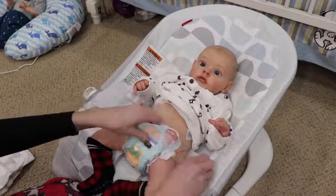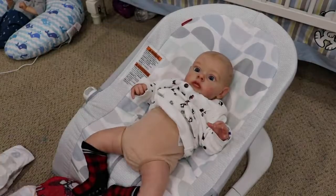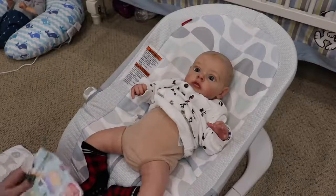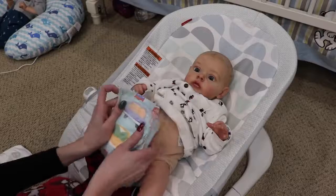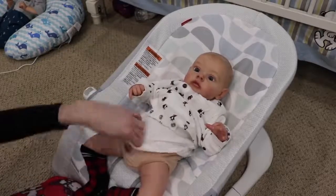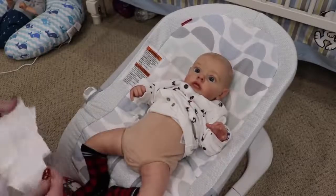Oh yeah, this diaper's tiny. This diaper's so small on him, but yeah, he just needed one. This is a size 1, and I think he needs a size 2 diaper. I just didn't have any. This is a really cute diaper. It just doesn't fit him. Okay, I knew I'd forget. This happens every time because he's wearing a white onesie, so I never see his diaper, so I don't remember to check it. I knew I'd forget.